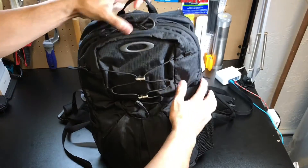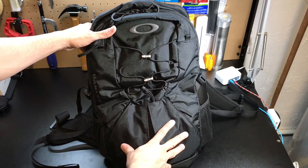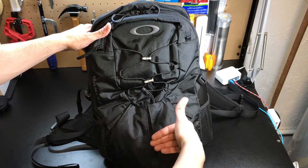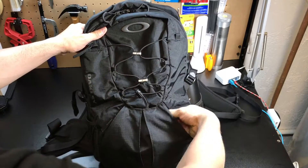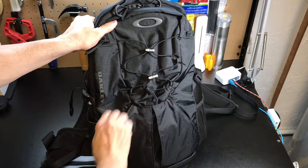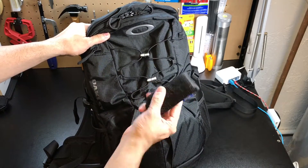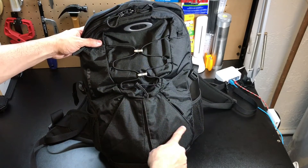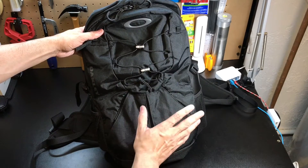Turning back to the front, we'll look at some of the different compartments. Starting at the very front, you have two pockets, and what's really cool is that they're actually individual. On most bags this would be one compartment accessible from either side — this one is actually two separate compartments. As you zip down you can access any gear you have there; I just have a charging cable for my phone. On the other side, behind the first pocket, I have a little battery bank for quick access. These are really cool because you have independent pockets that blend nicely with the color of the bag — very unassuming.